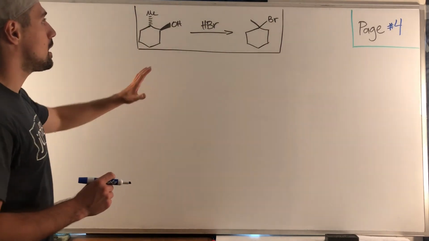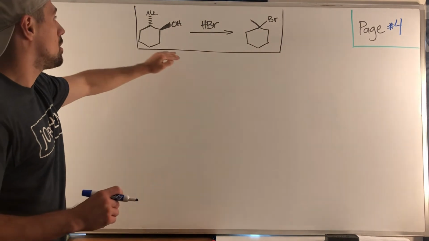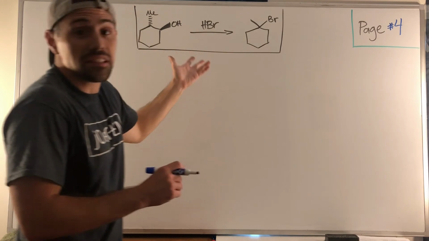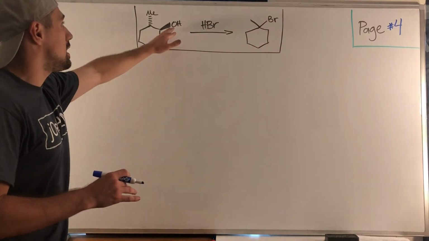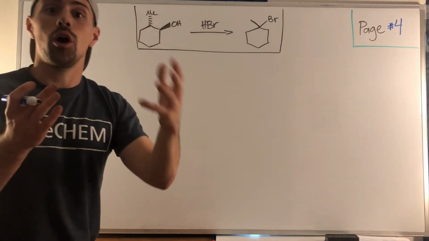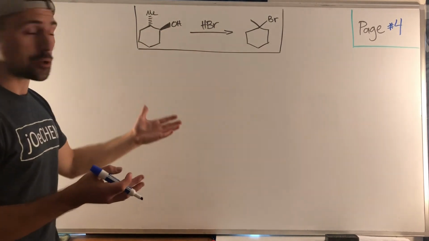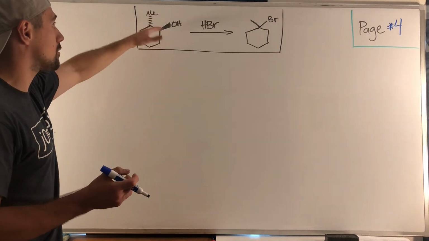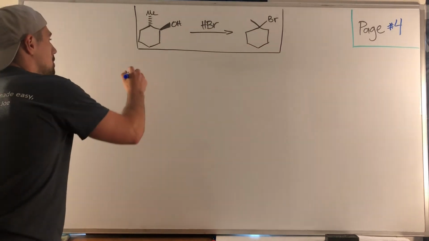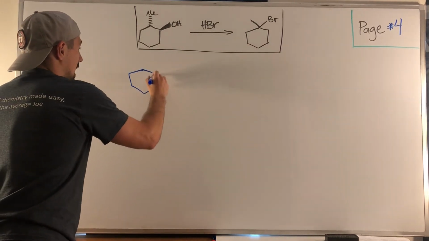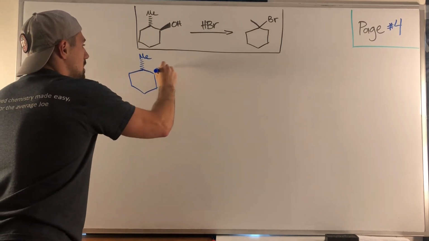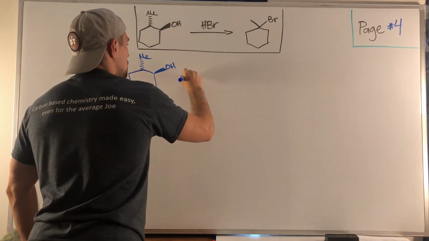So I hope what you're seeing is we are in the presence of strong acid. We have an alcohol, which is not a good leaving group, but we can see it is the leaving group because it's not present in the product. We can absolutely have this alcohol grab H+, protonate itself up to OH2+, water, a good leaving group. It can leave, we can have a rearrangement, and that's how we get the product on the right. So, before I get ahead of myself, let's start with what we know, and let's see the oxygen get protonated.